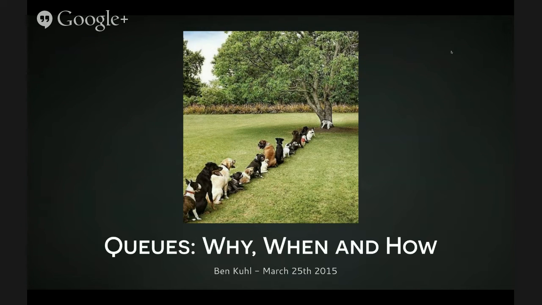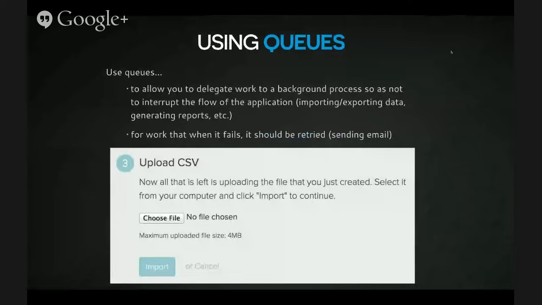So queues. How many of you are using queues now or have used them at some time in the past? Show of hands. Okay, cool. So with queues, the big benefit they add to your application is you can use them to delegate work to a background process so as not to interrupt the flow of the application.